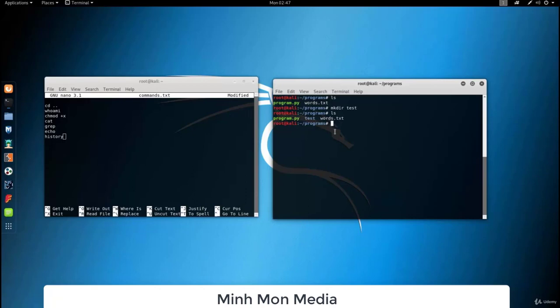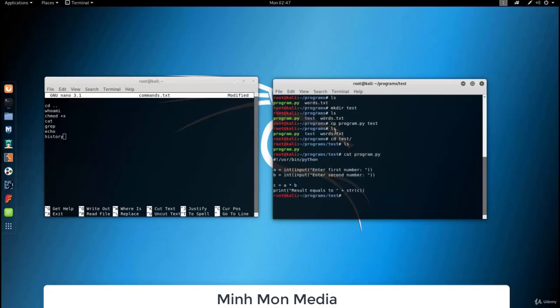Now, you want to, for example, copy this file into the test directory. We do that with the simple cp command. cp basically stands for copy, and you type here the file that you want to copy, which in our case is program.py, and then you type here the directory you want to copy it in, and in our case it is test. So just press enter, and as you can see, if we change directory to test, we will also have a program.py there.